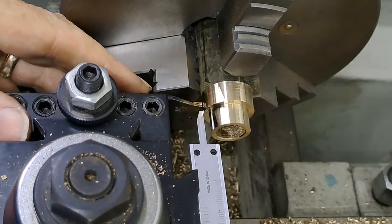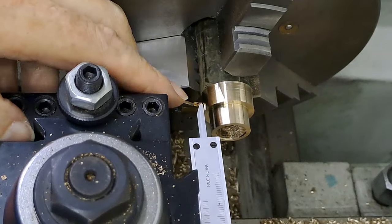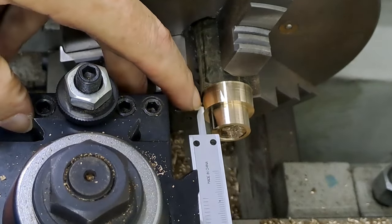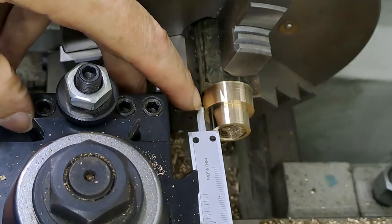Man, it is warm today. Unfortunately, the fan I've got in the workshop makes a lot of noise. Otherwise, it would be running, but that would distract you guys.